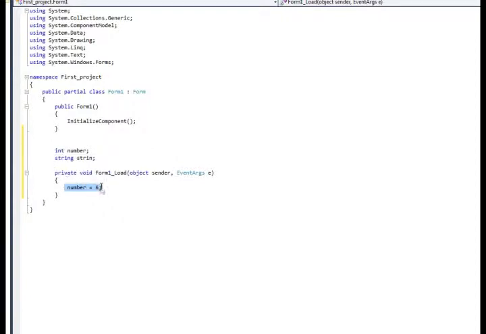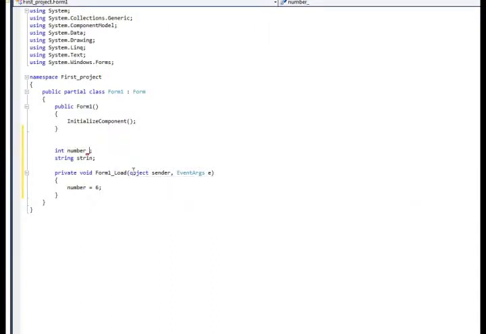We can assign it a value like this, number equals 6. But maybe you wonder what int and string are here. Int is a shortcut for integer. It is basically just a type of the variable. Number here, which is black, is the name of the variable, and it may be anything at all.